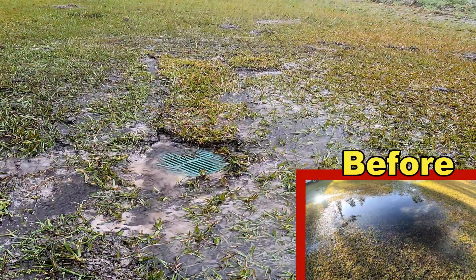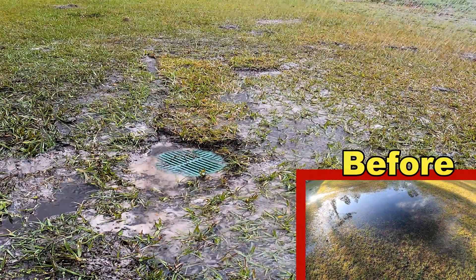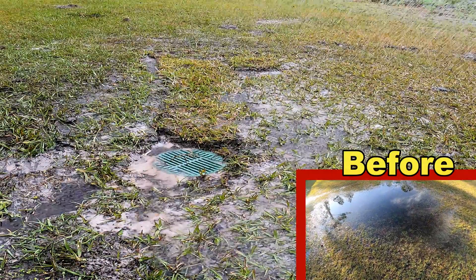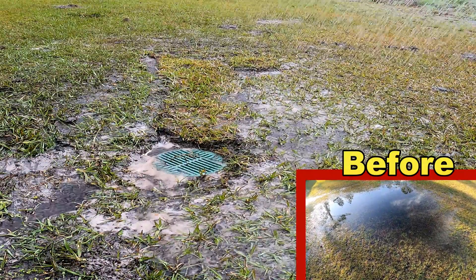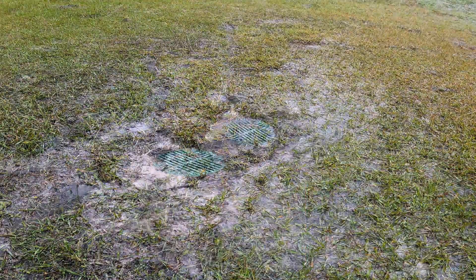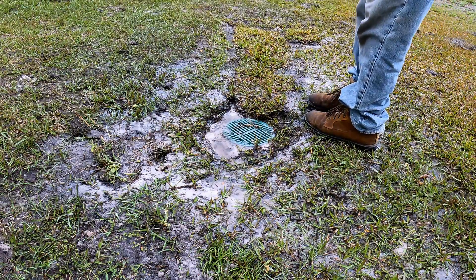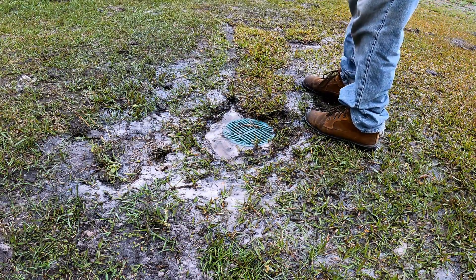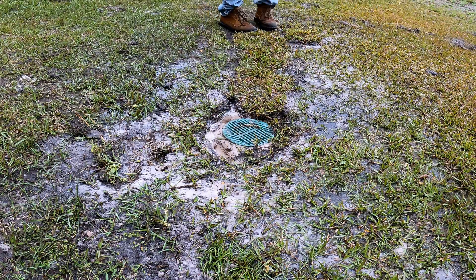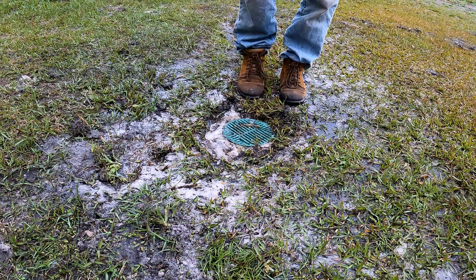So even with a brief shower, you can see that the catch basin is collecting that water. Water is running into our catch basin, over to the soak-away, and it's being carried out through the gravel into the soil. There's a little bit of pooling, but nothing like it was before. A little bit spongy, but nothing like that flood. That milk crate is right here and I can hear the water running down — it's working so good.